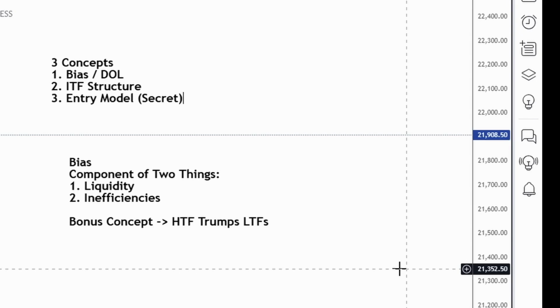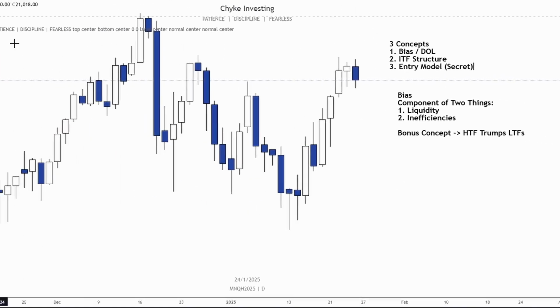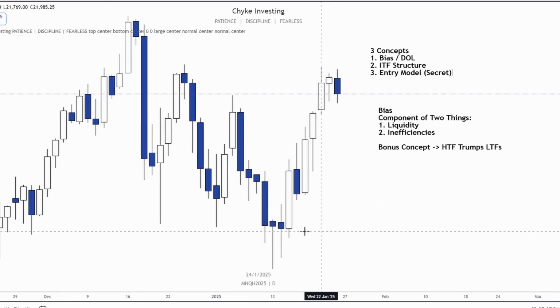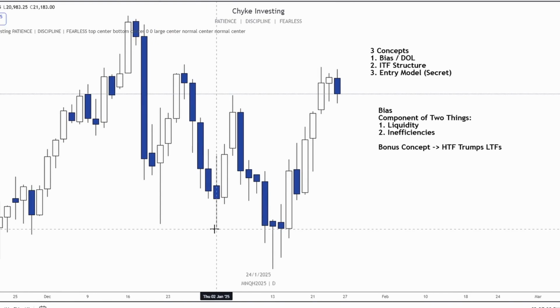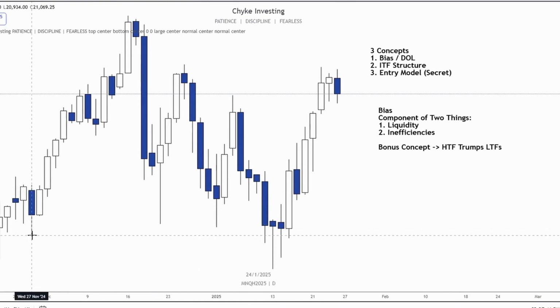And so we need to understand where those orders are being accumulated, so that we know where smart money is going to attack and ultimately is going to be the best place for you to enter. And so I'll give you a quick example, even on this NQ daily chart, right? You see these relatively equal lows right here, and right here as well. That's what they would call liquidity, right? So liquidity is under here.